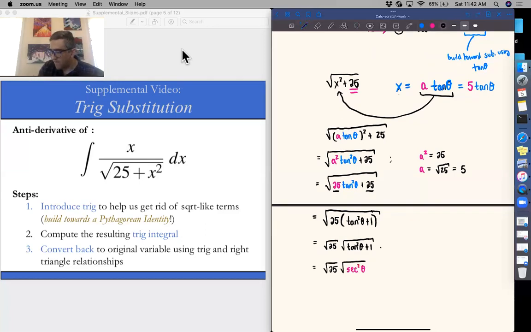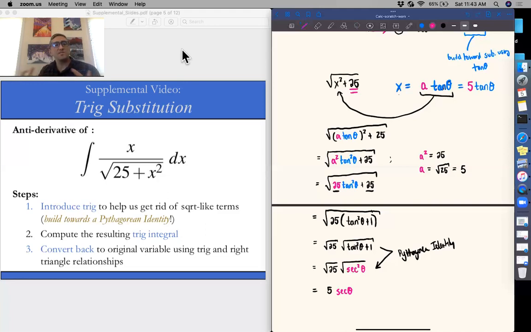And again, going from there to the bottom is using our Pythagorean identity. And this is really what Trig Sub is all about. Because now that we have a square root of a trig function squared, we can write this as, I guess the square root of 25, we could write as 5, but we can now write that as just a single secant of theta. And that's really what Trig Sub is going to do in terms of these square roots. It helps us get rid of square roots through these types of Pythagorean identities.